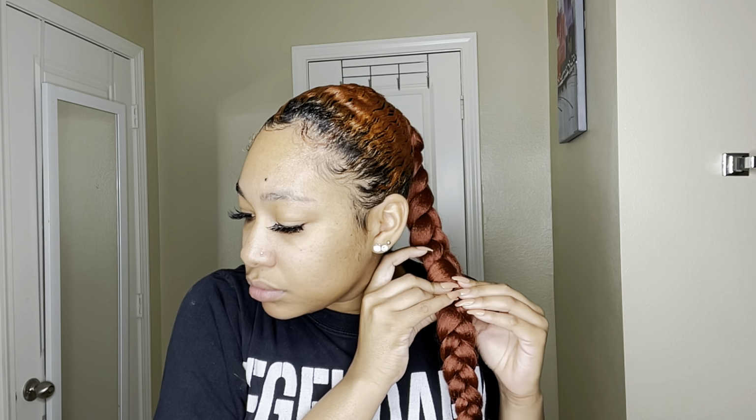I am loving it. This turned out really good, especially for my first time. I've actually never really attempted this on my short hair before, so I actually think that it did come out pretty good. I know y'all are probably seeing right here, it's probably a little bulge, but that comes from me having a hard time adding the hair in. But other than that, yes. And period, that's how you clear.